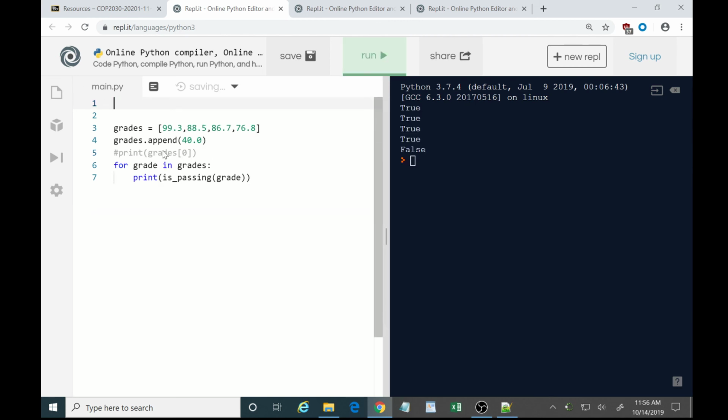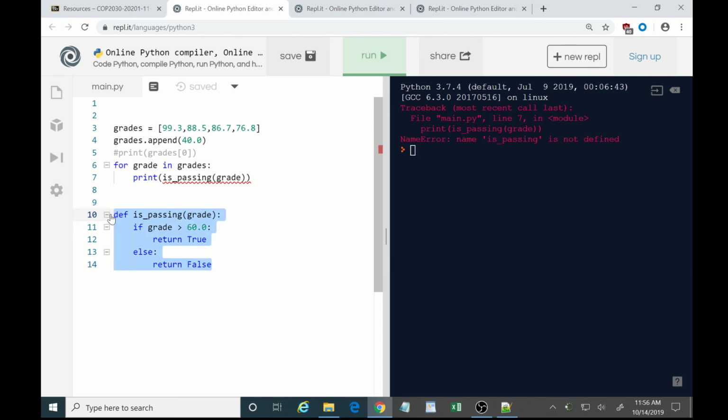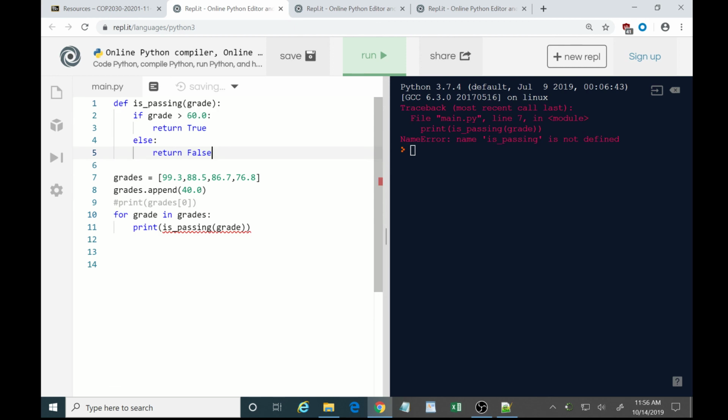Just out of curiosity, I'm pretty sure this shouldn't work, but I'm wrong a lot. So basically what happens is I'm so in the habit of defining all my functions at the top that usually you can get around it. Unfortunately, it's not like a language like Java, where it pre-compiles or something like that. Since it's a scripting language, it reads it from top to bottom as it's going.